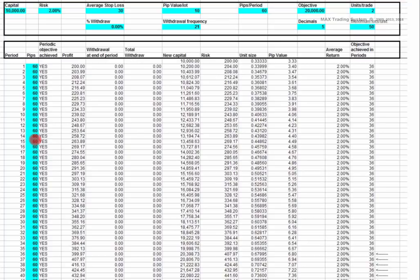Okay, and so if you are able to do that, which is not necessarily so easy. Some days you will not trade, some days you will make more, some days you will make less, some days you will lose, of course. But if you get consistent enough, realizing that average objective, this is why I say on average, in order to double your trading account, you will need approximately 2 months. Now, the reality will be perhaps 3 months or 4 months, but you get an idea of the order of magnitude of the time necessary to grow an account to some personal objective you may have.